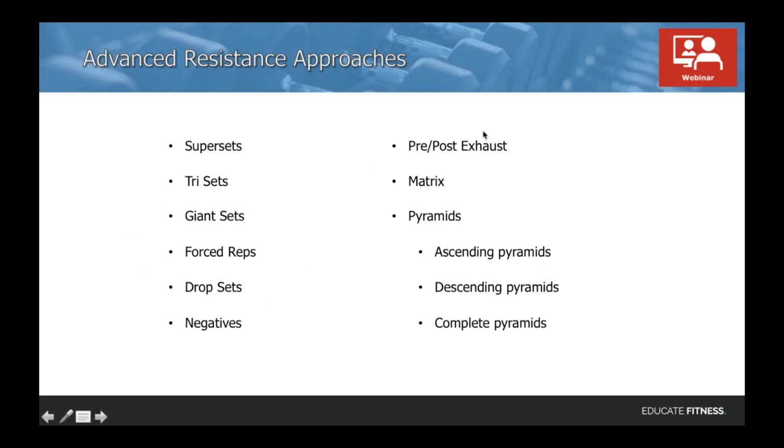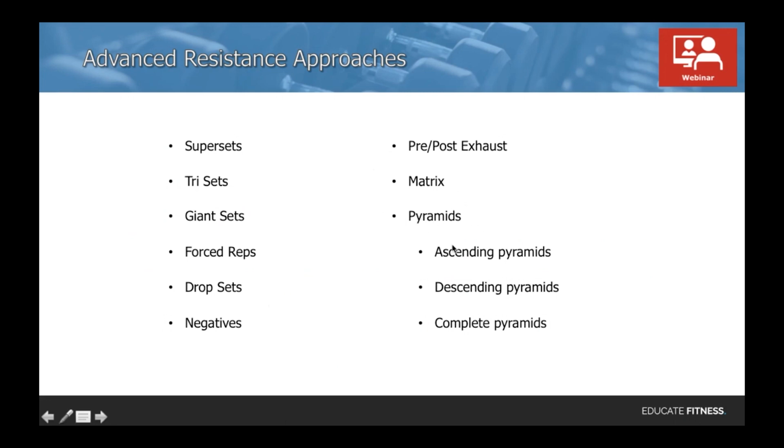Going to cover pre-exhaust and post-exhaust, but can you see this comes under one bullet point? This is one type of training method that you can choose for your assessment. Then I will be covering matrix, also known as matrix 21s, and pyramids.